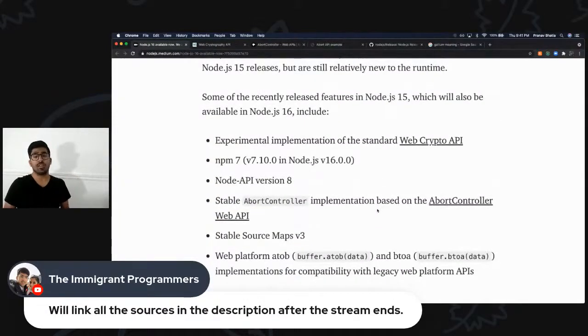The features I'm very excited about are these. First of all, now we have a web crypto API. And why I say I'm excited about this is because until now, we had to use some external libraries and it was not very efficient. Especially Node.js, it was not efficient to do cryptographic operations. Now, what do we mean by cryptographic operations? It means you can do hashing, you can do signature generation, you can do verification, you can do encryption and decryption of all sort. Well, now you'll say we were already able to do that.